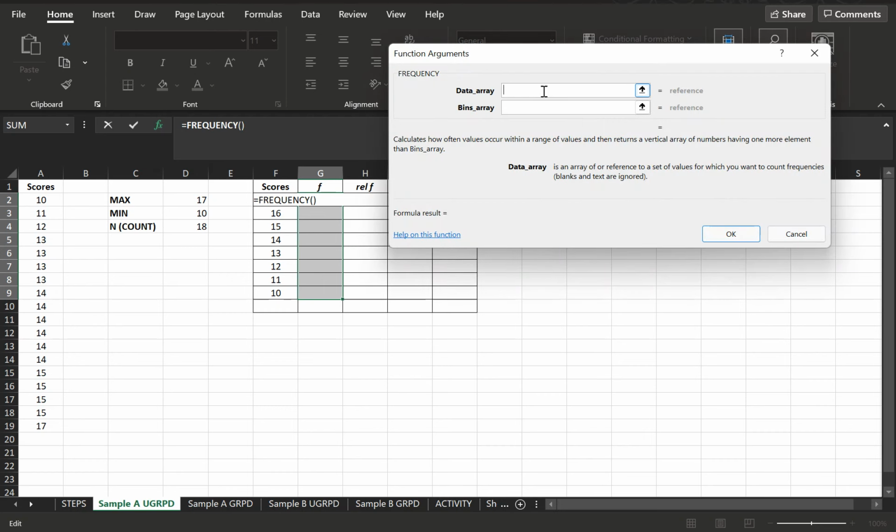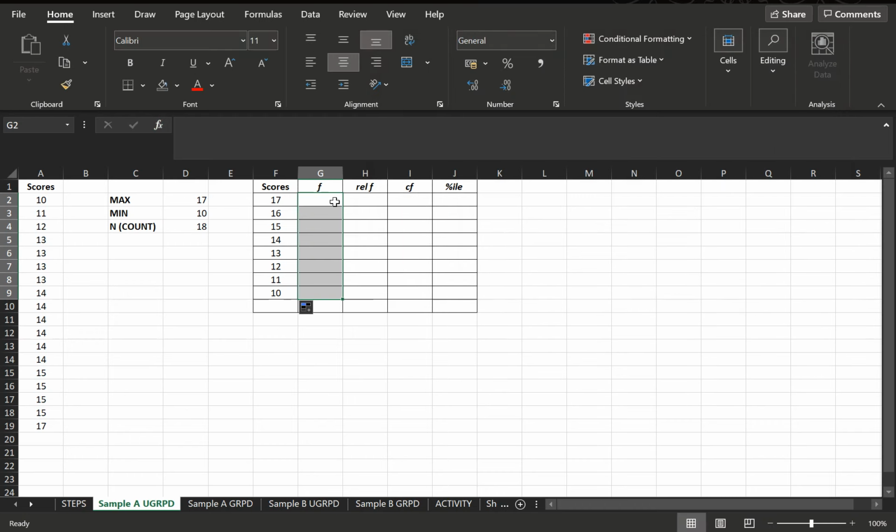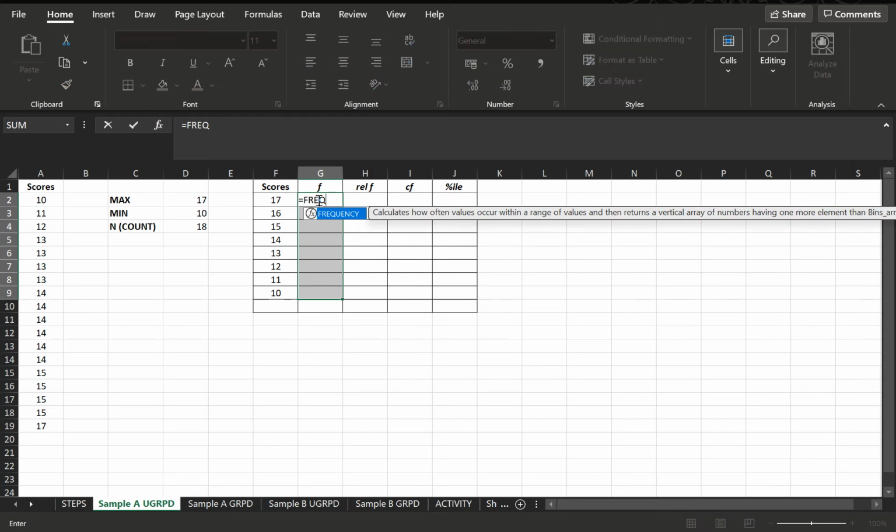Just point the cursor at the data array and you will see what a data array is, and also the bins array. But to simply explain it, we type frequency, and you can exit the dialog box.